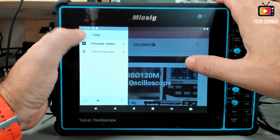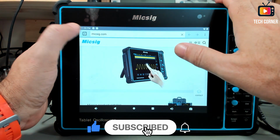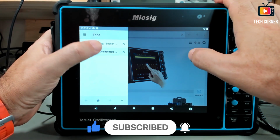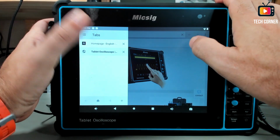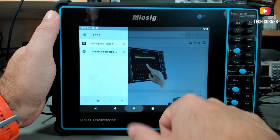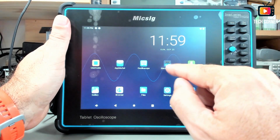And yeah, it seems to work pretty well. And it can be very useful to see data sheets and stuff like that while working without having a computer in the field. Okay, so going back to the main menu, I want to show you only two more things.